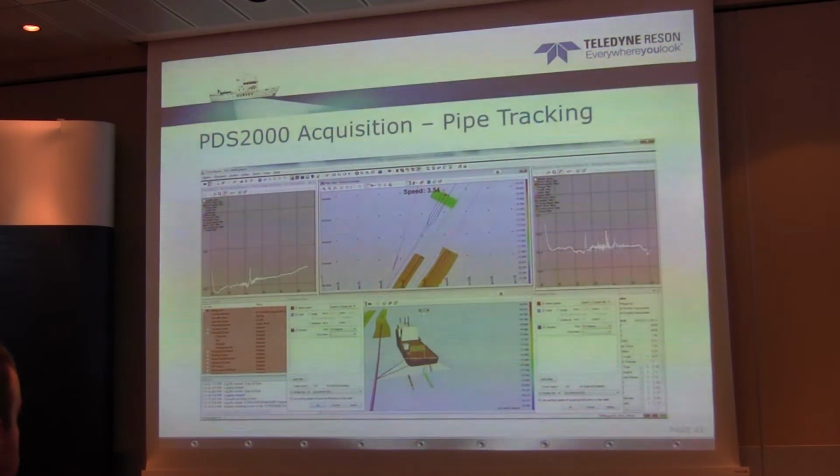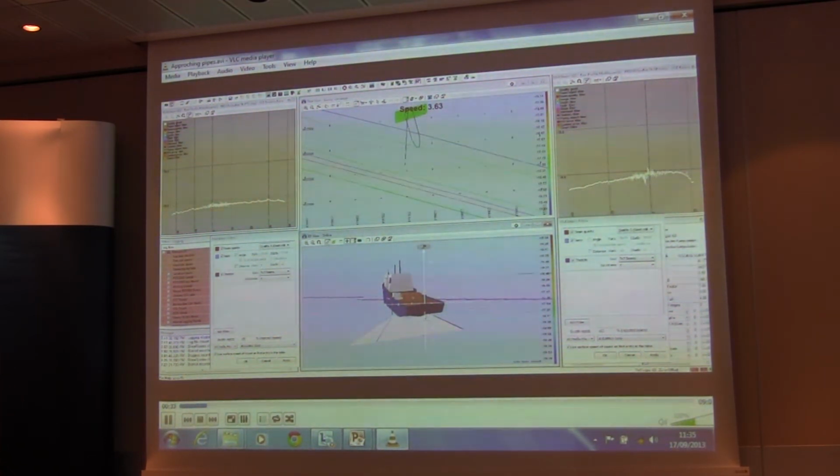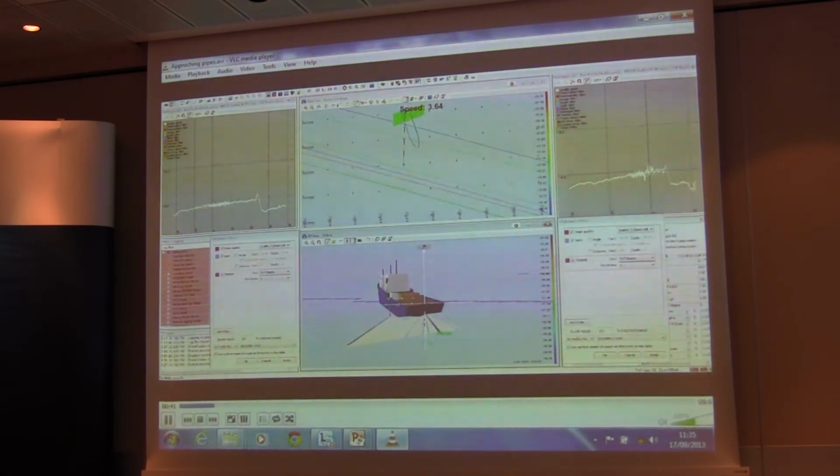Okay, so I'll just give you a little animation of what the pipe detection looks like in PDS. Just have to exit this presentation for a second. There we go. In real time, the data comes in much quicker, but due to the resolution of this AVI, it looks a bit slower. What you're seeing, this is PDS.